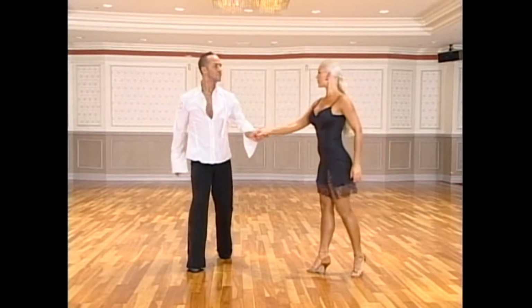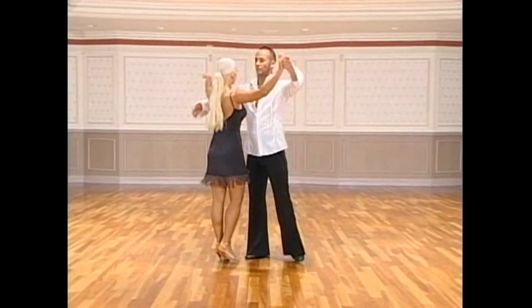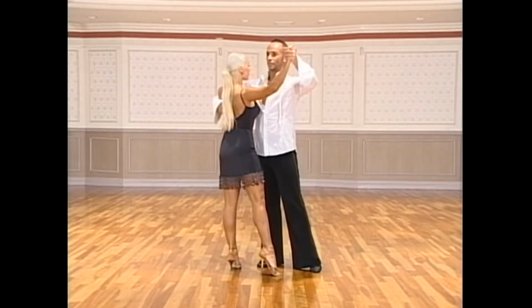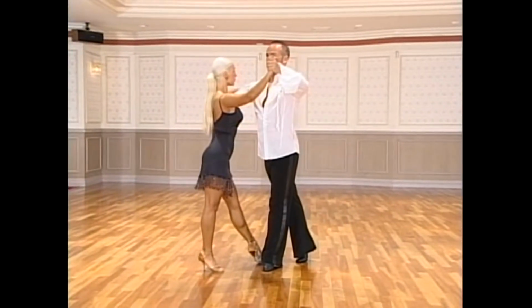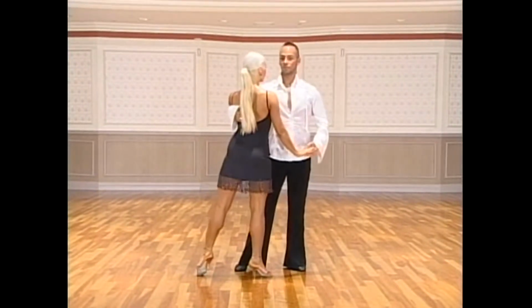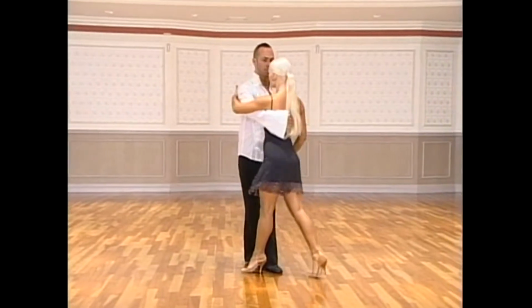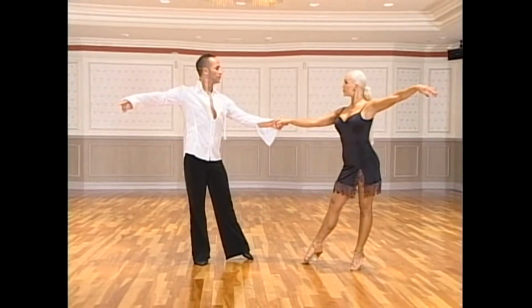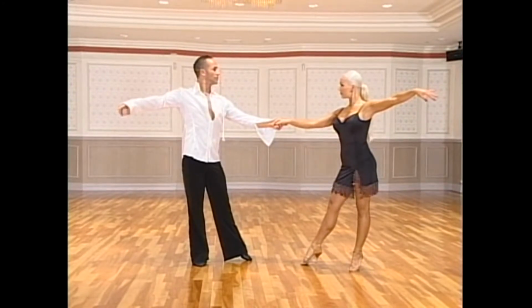And now the lead. We commence this in closed hold, checking action. Lowering the left hand as the lady steps into the man, stepping back and changing hand positions, pushing the lady to step back onto her left foot to end in fan position.